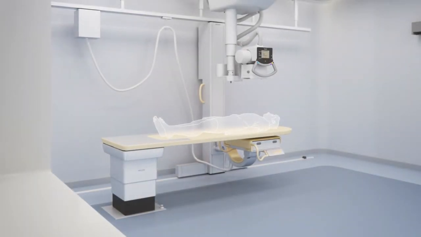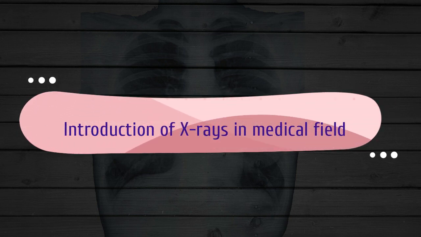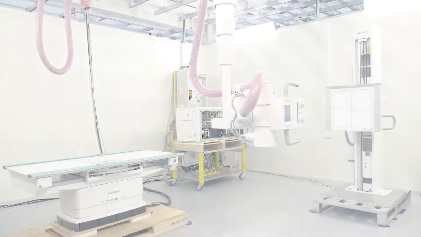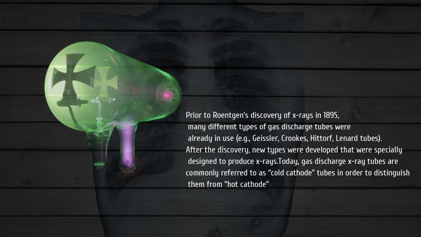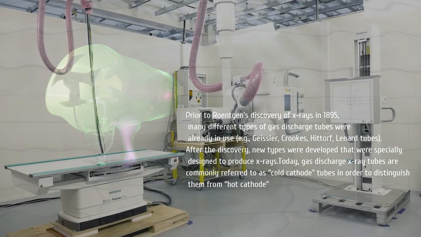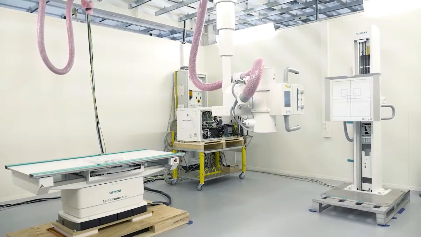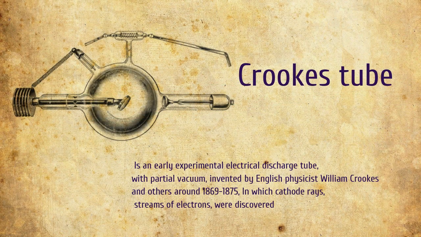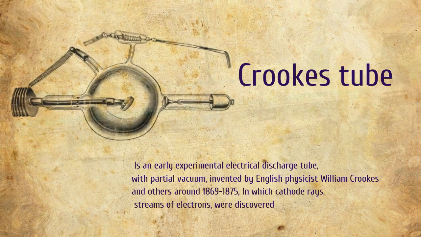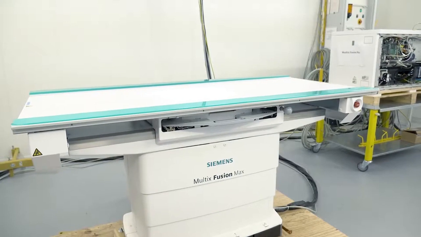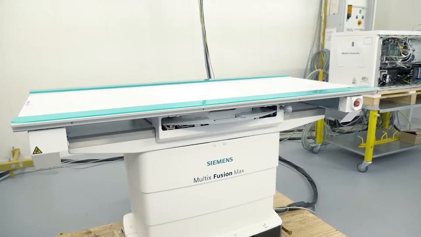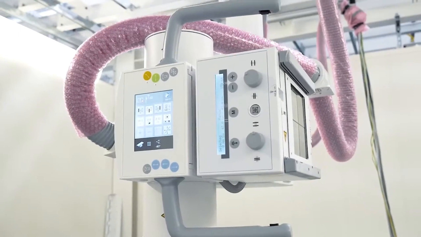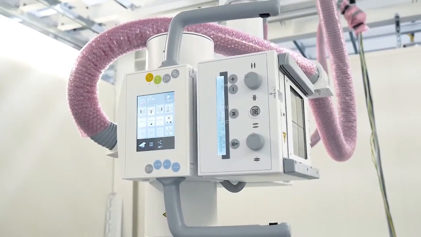Let's begin with an introduction of x-rays in the medical field. Before their discovery in 1895, x-rays were just a type of unidentified radiation emanating from experimental discharge tubes. They were noticed by scientists investigating cathode rays produced by such tubes, which are energetic electron beams that were first observed in 1869. Crookes tubes created free electrons by ionization of the residual air in the tube by a high DC voltage of anywhere between a few kilovolts and 100 kilovolts. This voltage accelerated the electrons coming from the cathode to a high enough velocity that they created x-rays when they struck the anode or the glass wall of the tube.